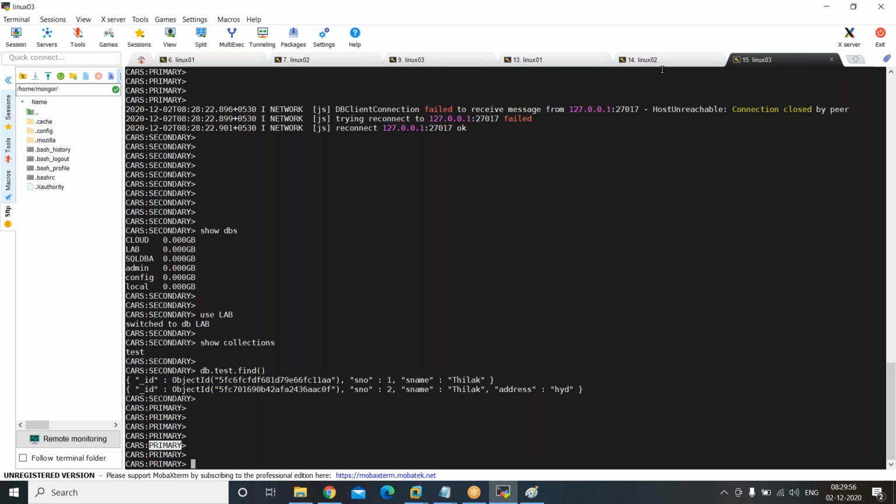If you have 5 nodes, how many votes should be online to sustain the primary? 5 nodes. How many nodes do we want? We discussed this part. 3. 3, that's correct. More than half, that was a simple statement. I guess Lata made it or someone made it. That is a very easy statement. If you want to have a primary, more than half of the nodes should be available. 7 nodes, how many nodes should be available to form the primary? 4. 4, that's correct. That's it.